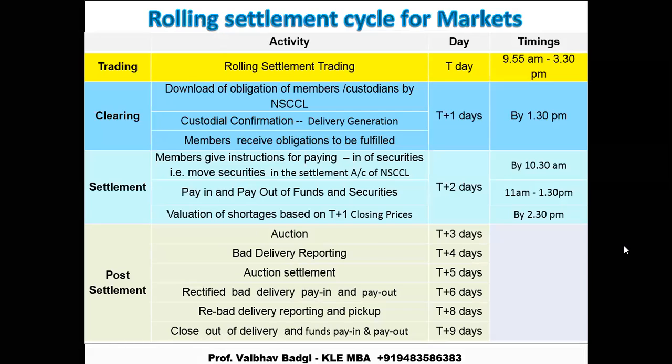So we'll be discussing T plus 1 and T plus 2 days, right? Now just look at the timings here. Today your trading time starts from 9:55 a.m. to 3:30 p.m. That is the trading day. That means on this yellow color patch that you can see, Vishakha has done the trade. On the clearing day, what has happened? The slightly darker blue color that you can see is what we call the clearing activity. So points number 6, 7, 8, and 9 are done on the second day. That is what we call T plus 1 day.